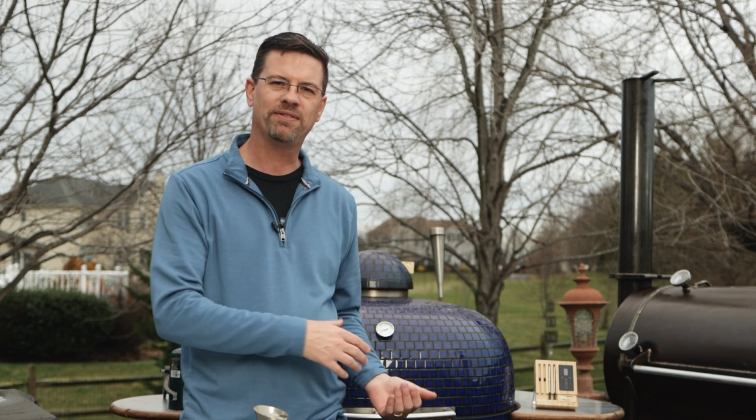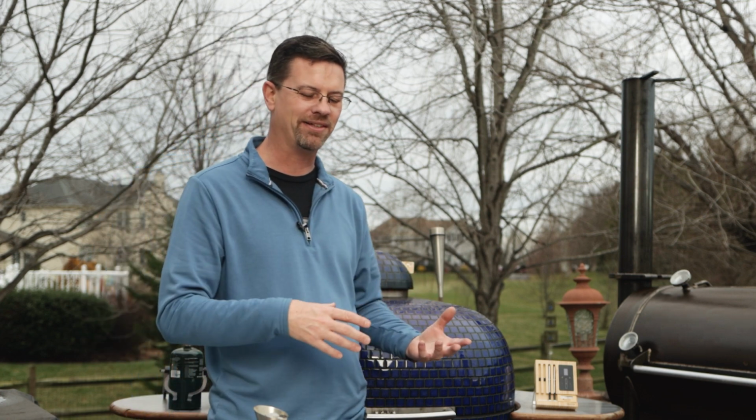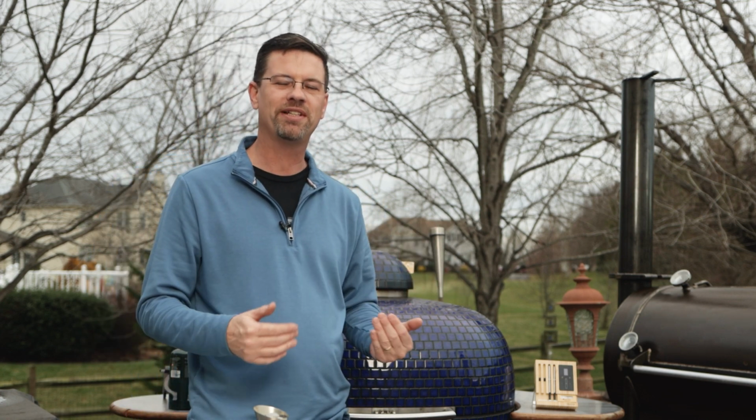Remember, we're gonna pull it off. One of them is gonna come up in temperature while we rest it. The other one is gonna get seared and it's gonna come up, and then it's gonna rest and come down. So they're gonna be pretty close to each other. But what we're gonna do is wait till these are done, and then I'm gonna take one of them and pull it off and let it rest. I'm gonna open up my vents, get us into sear mode, and there'll be maybe a minute or two, 3 difference between the final times that they're done, but they should be pretty close, and we're gonna compare them.